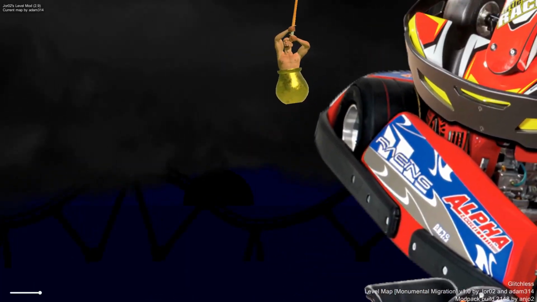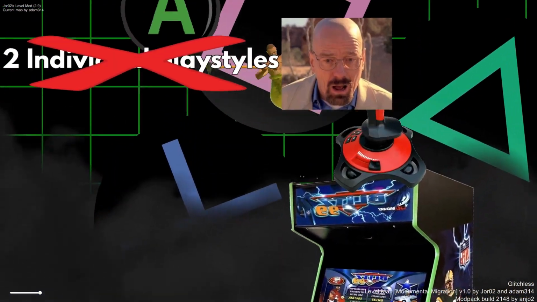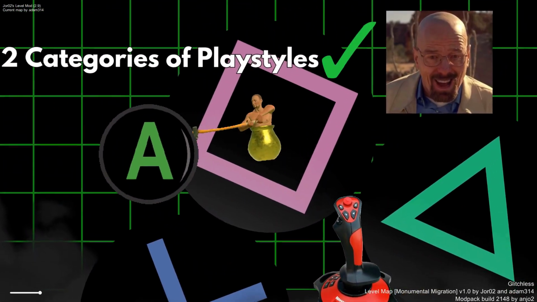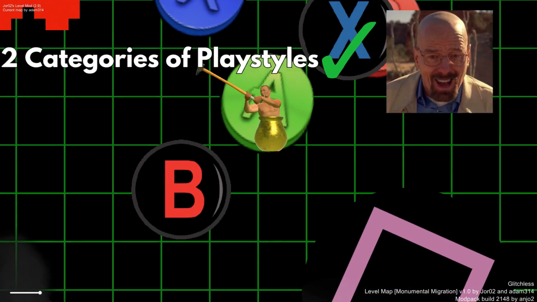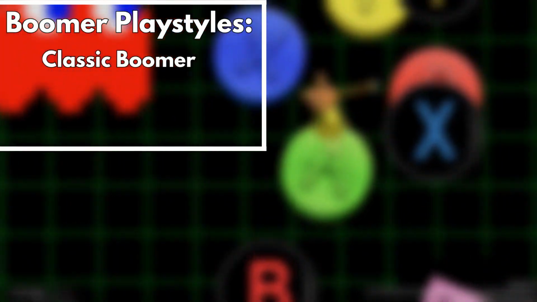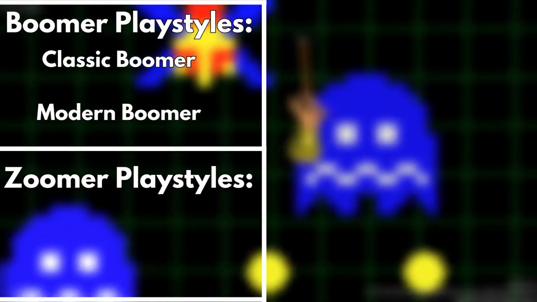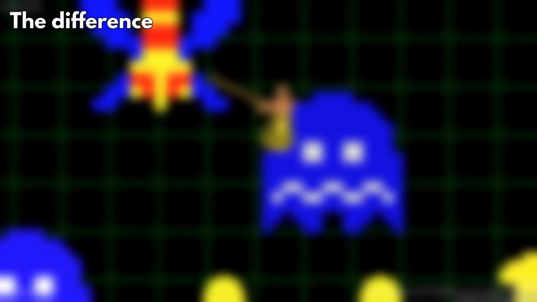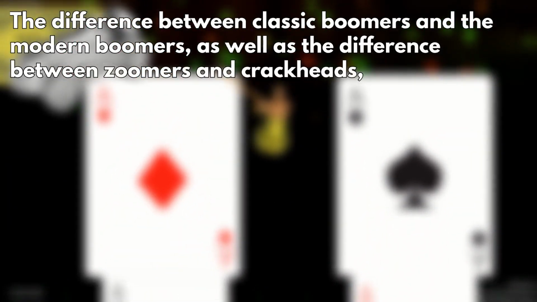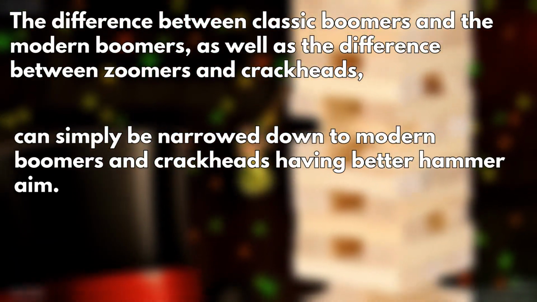You know, up until this point, I've mainly referred to boomers and zoomers as two individual playstyles. However, I think a better perspective is to see boomers and zoomers as two categories of playstyles, instead of two individual ones. To differentiate the boomer playstyles, we'll call one type the classic boomer and the other modern boomer. In regards to the two zoomer playstyles, they're just called zoomers or crackheads. The difference between classic boomers and the modern boomers, as well as the difference between the zoomers and crackheads, can simply be narrowed down to modern boomers and crackheads having better hammer aim.